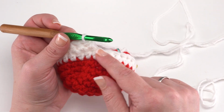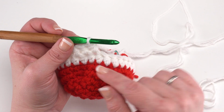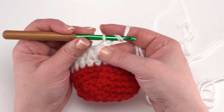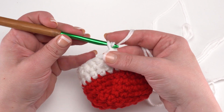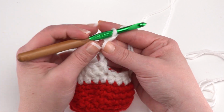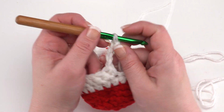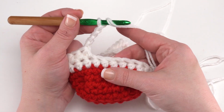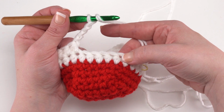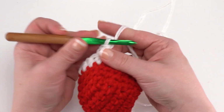So now what we're going to do is make the opening that the bow comes through. If you're switching out your bow for a big button, you may need to adjust the size of this a little bit, depending on the size of the button you're using. So right now I'm going to chain 4. 1, 2, 3, 4. And it's okay to go ahead and make those tight, just like the ones for the loop. We're not going to be working back into those. But then we want to make sure to skip 4 stitches, 1, 2, 3, 4, and then half double crochet in each remaining stitch. And there should be 5 half double crochets left.